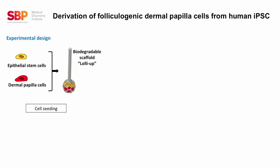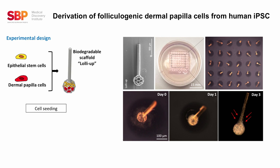We then decided to provide these cells with the appropriate 3D environment, to enhance the crosstalk that is really important for the epithelial cells and dermal papilla cells to regenerate the hair follicle. We fabricated a biodegradable microscaffold that we call LolliUp, for its particular shape. In partnership with our collaborators, we followed every single step of development, from design and manufacturing to loading of the LolliUp. To load it, we created a specific customized microwell made of agarose, with recesses able to host a single LolliUp in each well. The close proximity between the cells and the scaffold enabled spontaneous migration of cells into the scaffold, and after three days we observed successful loading of the cells.